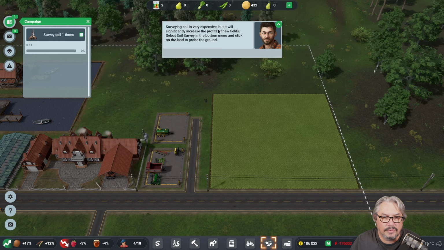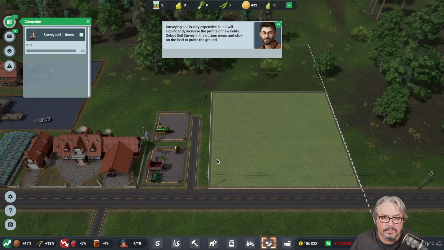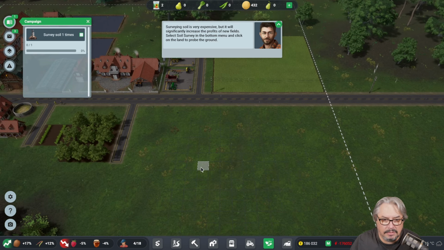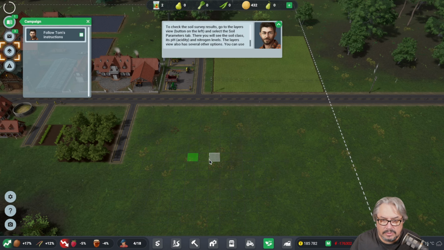Okay, surveying soil is very expensive, but it will significantly increase the profits of new fields. Select survey soil in the bottom menu and click on the land to probe the ground. The land? Any land? $250.